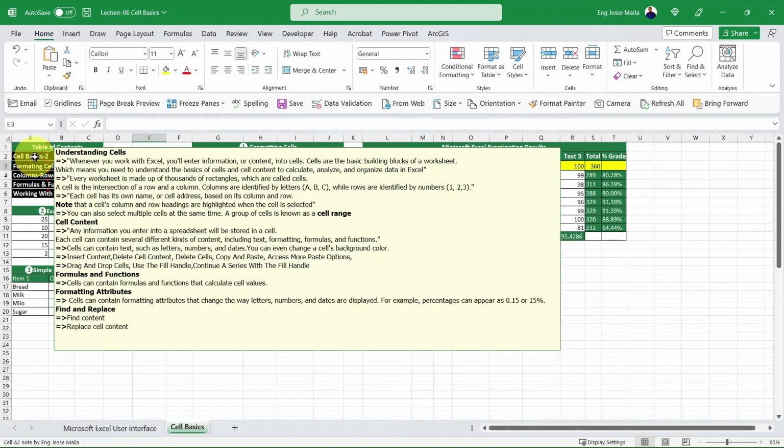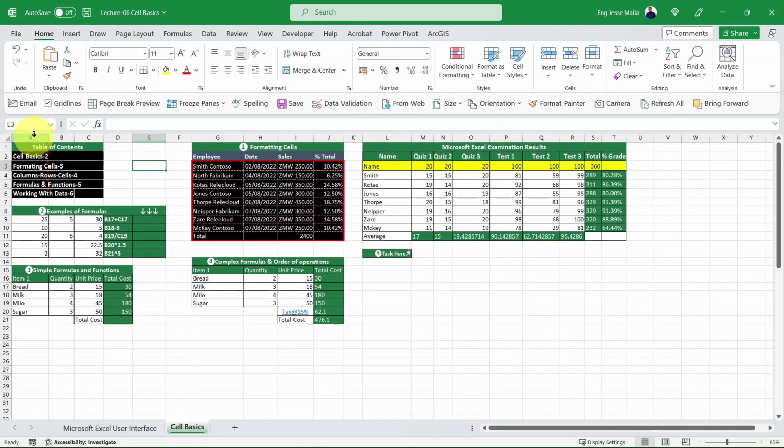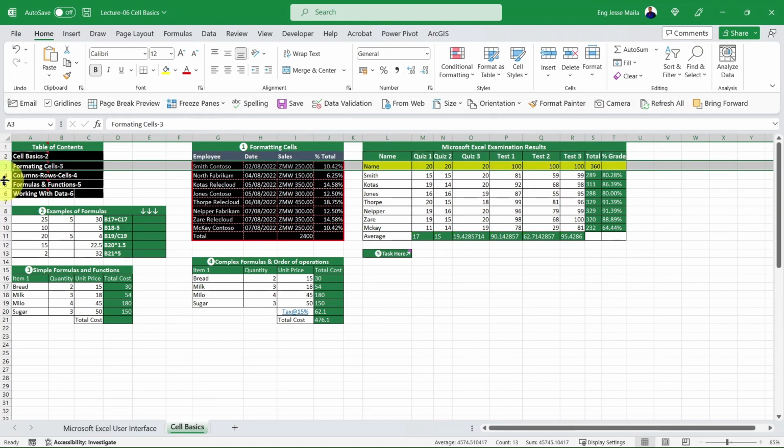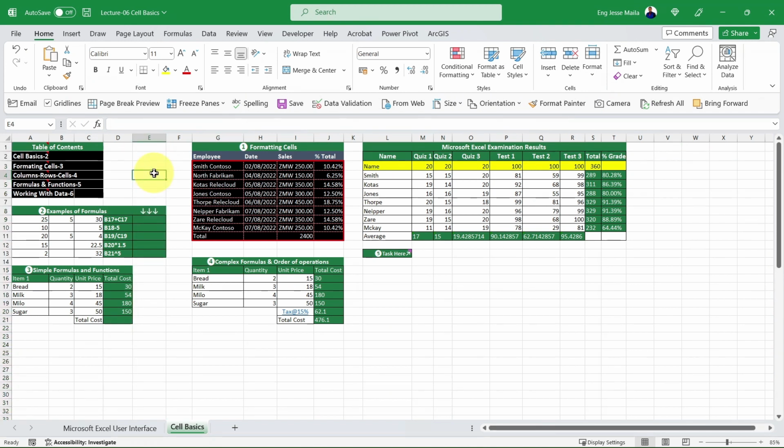You need to understand that whenever you work with data using Microsoft Excel, you enter data in cells, whether it's to analyze, to calculate, or to organize data, it will be in cells. And these cells are identified by rows and columns, as you can see, A, B, C, D. So I'm highlighting the columns. The cells are like that. If I click randomly there, as you can see, E4, they are highlighted.